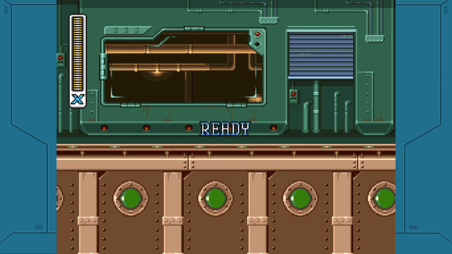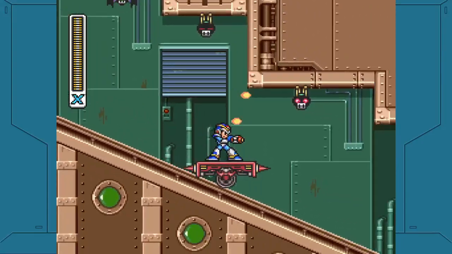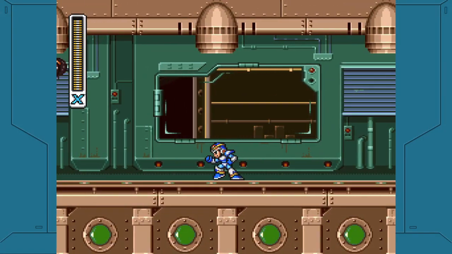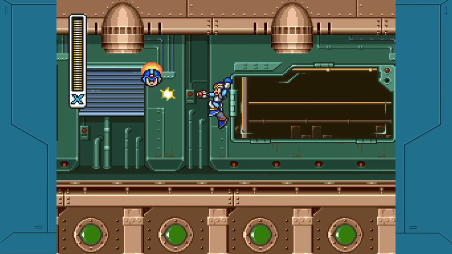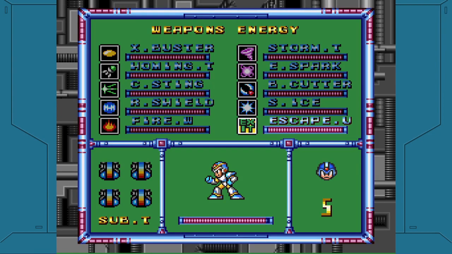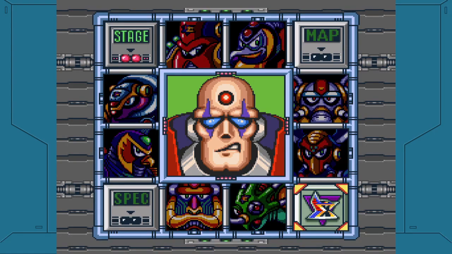Since this is the final stage, I'm going to go ahead and grab a few extra lives here. Although this is one of the rare occasions where I don't actually need to fill my E-tanks. Good enough. If I'm being completely honest, having fewer lives in Sigma's stage isn't really a bad thing, considering you have to start over at his dog every time, if you die.